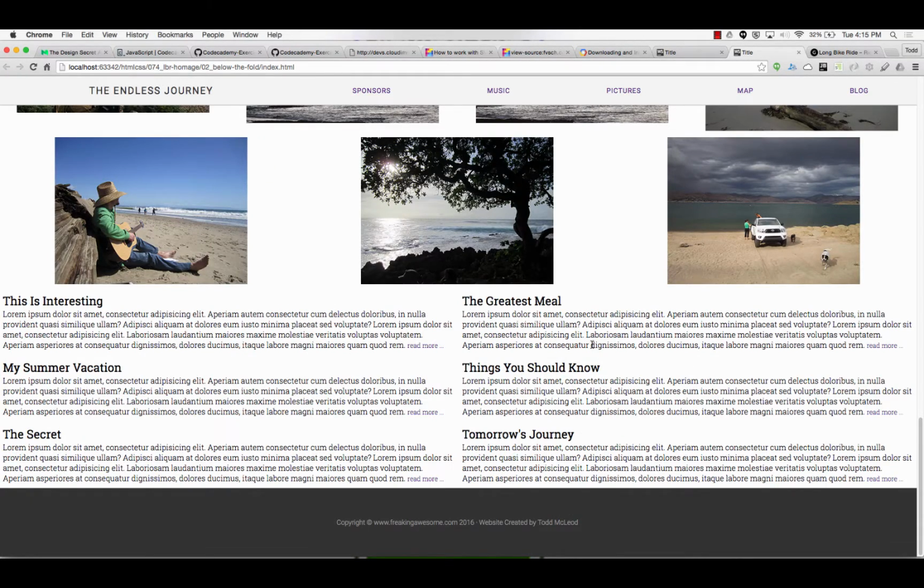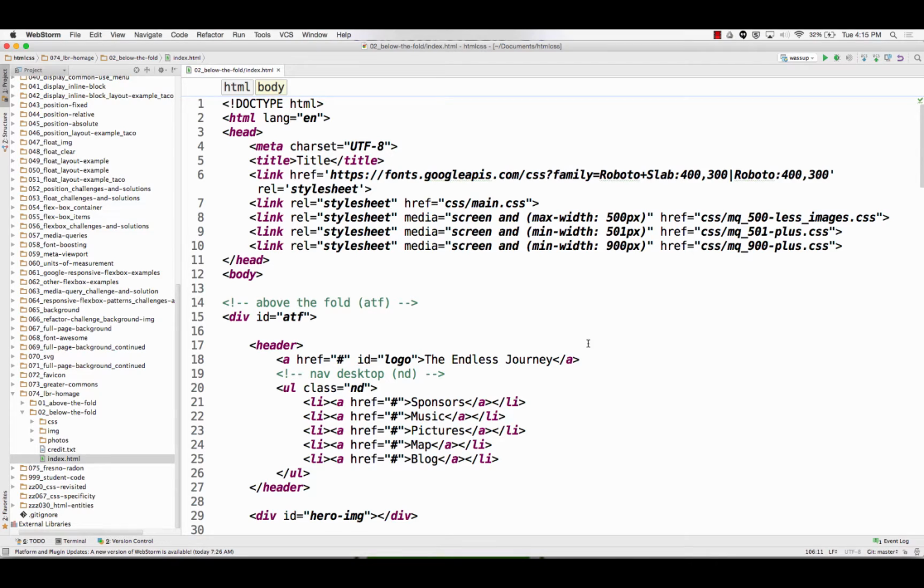And then also building it in such a way that makes sense. So I'm doing my media queries here, starting with mobile first. Max width 500 pixels means 500 and less. Everything 500 and less, that CSS is going to be applied. Anything at 501 and over gets this next one right here, and anything at 900 and over gets that one. These two build on each other.